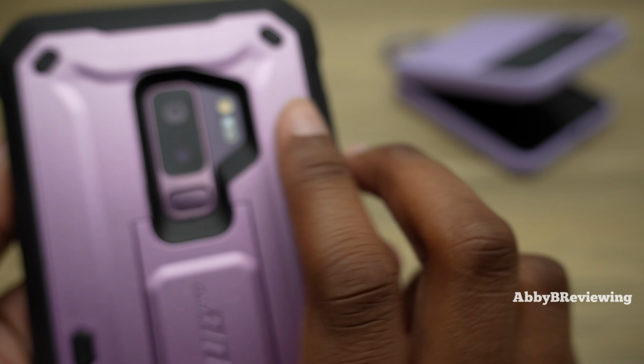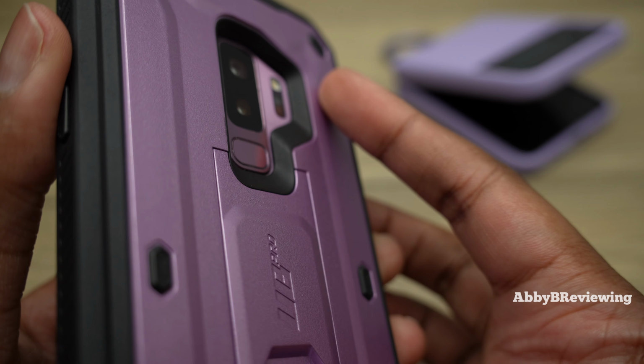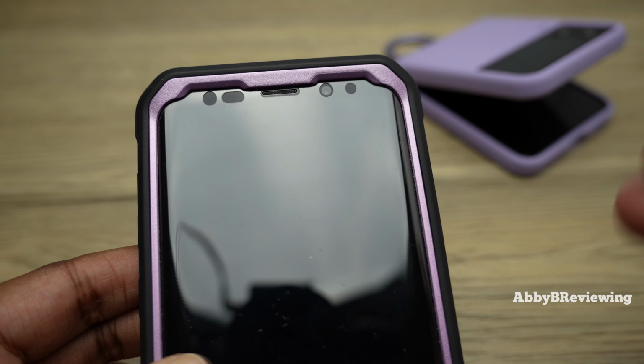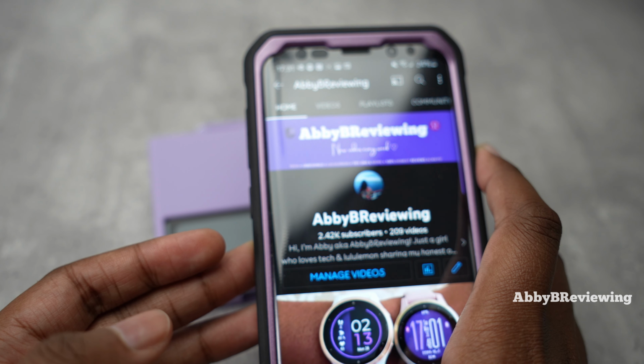It does have a heart rate sensor at the back here, and I can just use that whenever to get my heart rate reading, and it's a nice little health metric that I have from my smartphone. It also has a retina scanner as well, which is really nice. It's a very secure way to unlock your phone. It has an IP68 rating, so it's water resistant and dust resistant.